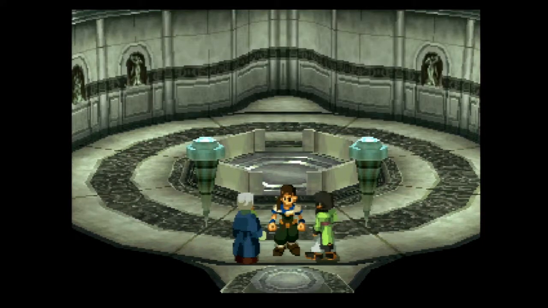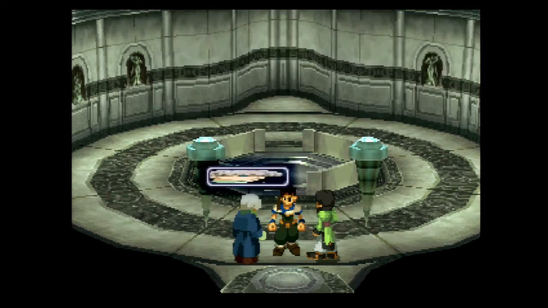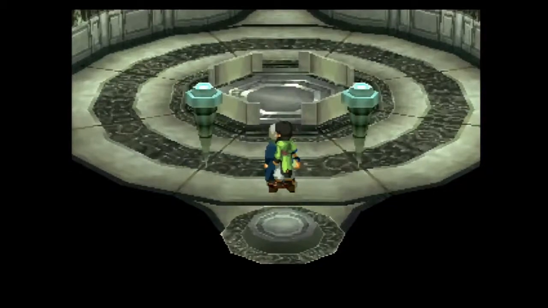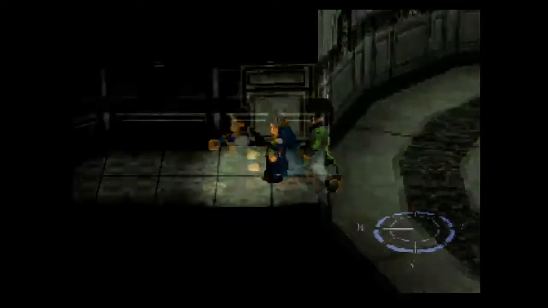Alright, let's go up there. You are right. We came this far, we can't turn back now, Faye. The cursed land, Shevat. The answer's gotta be here. What are you two babbling about? Well, I'm not going upstairs yet. I want to take a look at your mech.